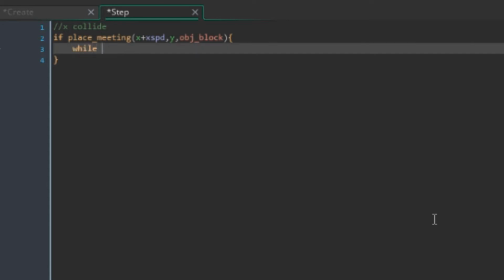We're going to say while not place_meeting, and that is with an exclamation mark, and what that means is that there is nothing there. That means not. So while we're not meeting with something at x plus sign of x speed, y, and obj_block again, then we're going to do this.